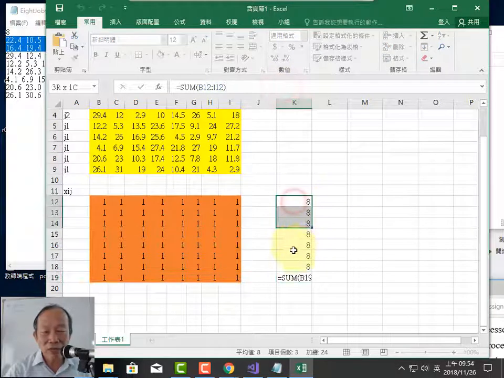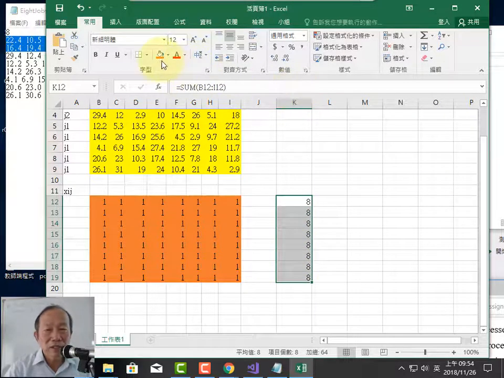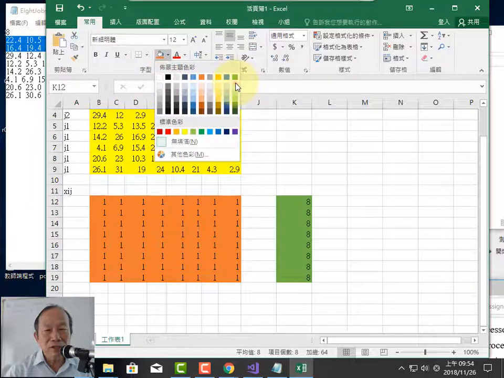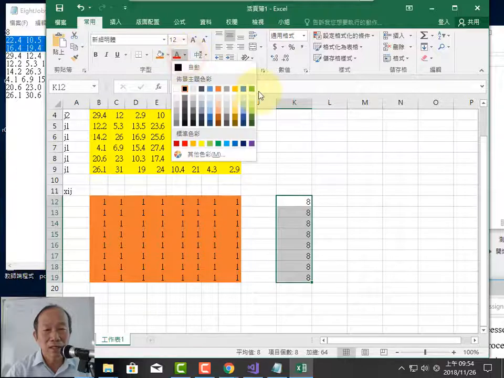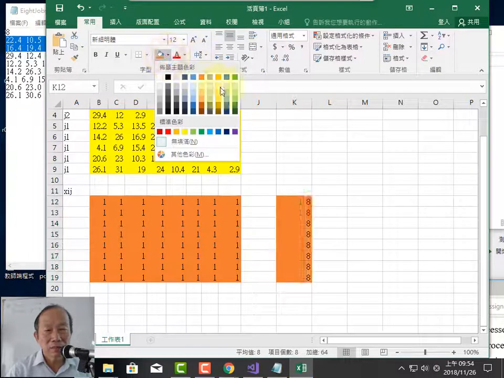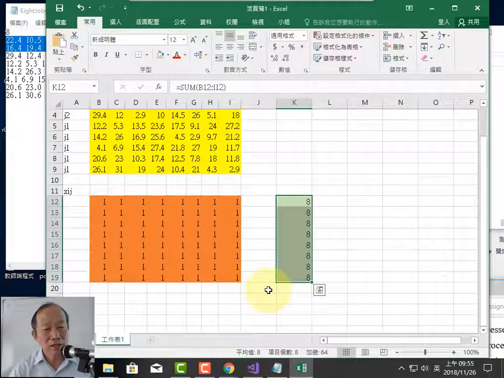Then we use a different color to make it distinguishable.